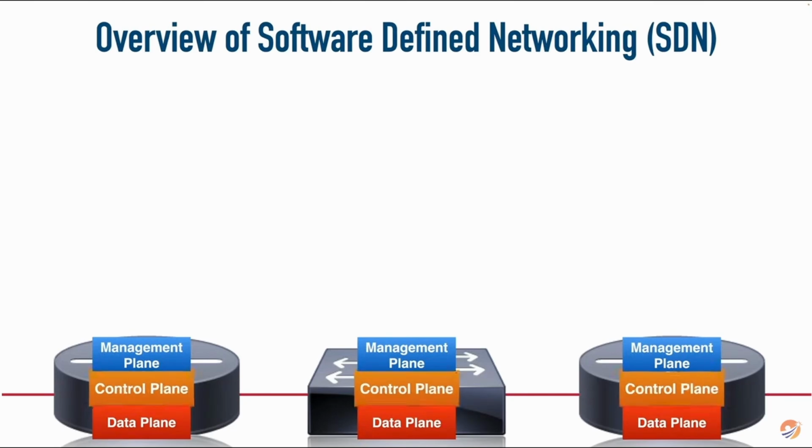The control plane, that's where our algorithms run. For example, a router's going to run OSPF at this plane. The switch might run spanning tree protocol at this plane. These are the planes that populate the tables that will be used to forward data by the data plane. And when we as administrators go to configure a router or switch, we're interfacing with the management plane. Perhaps we secure shell into a switch to do some configuration. We're coming in on the management plane.